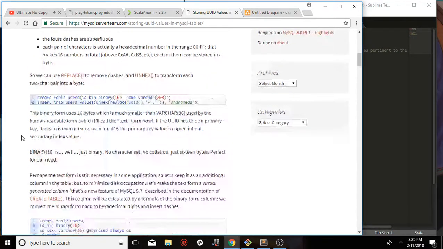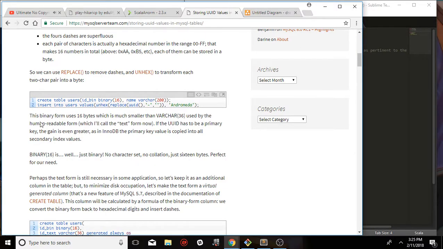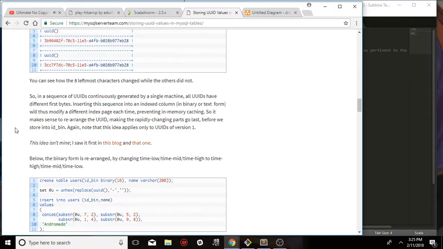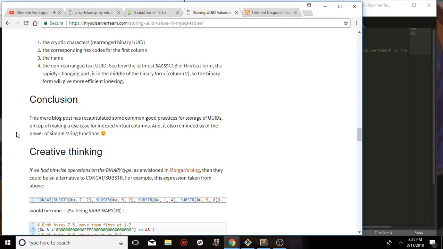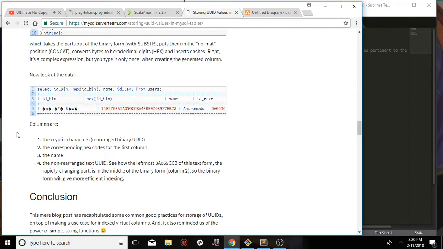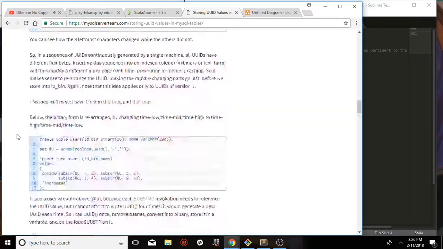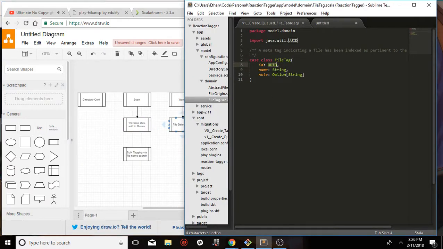Oh wait, I think I've read this one before. This is the one where someone stores the actual hex and just some crazy stuff in it, which is interesting, but not something that I feel like doing. So varchar 36. That's what we'll be doing here.